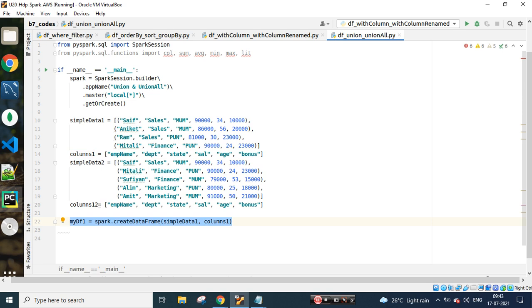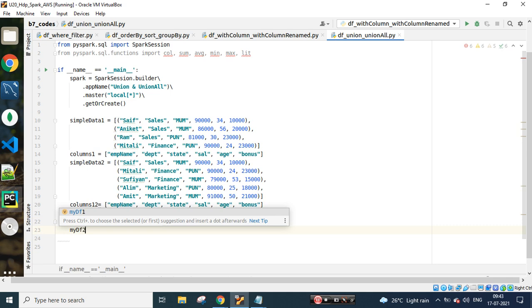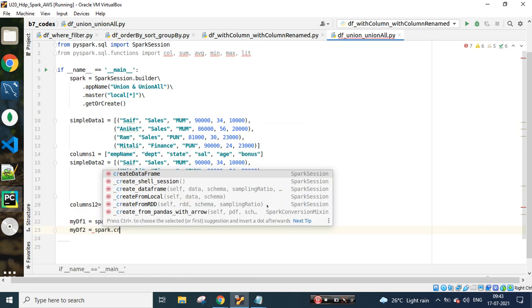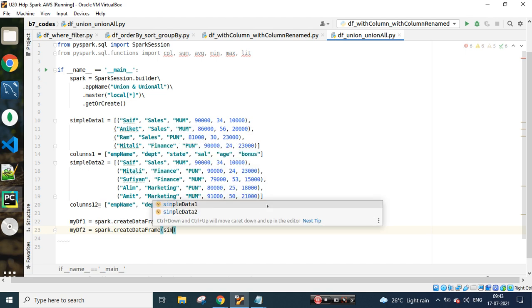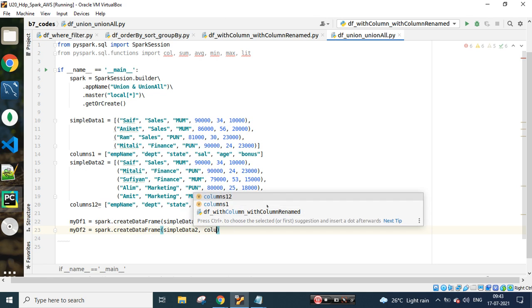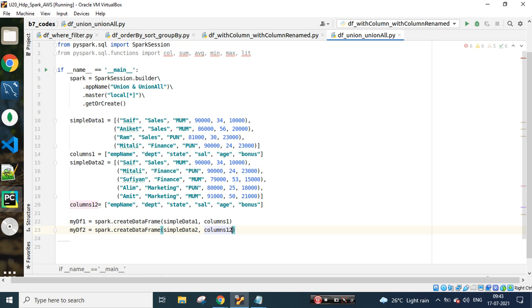Similarly, let's create my data frame 2 equals spark dot createDataFrame. We'll use the second reference, that is data 2 and columns 2. Let's change this and this. Okay, done. So the data frames are created.